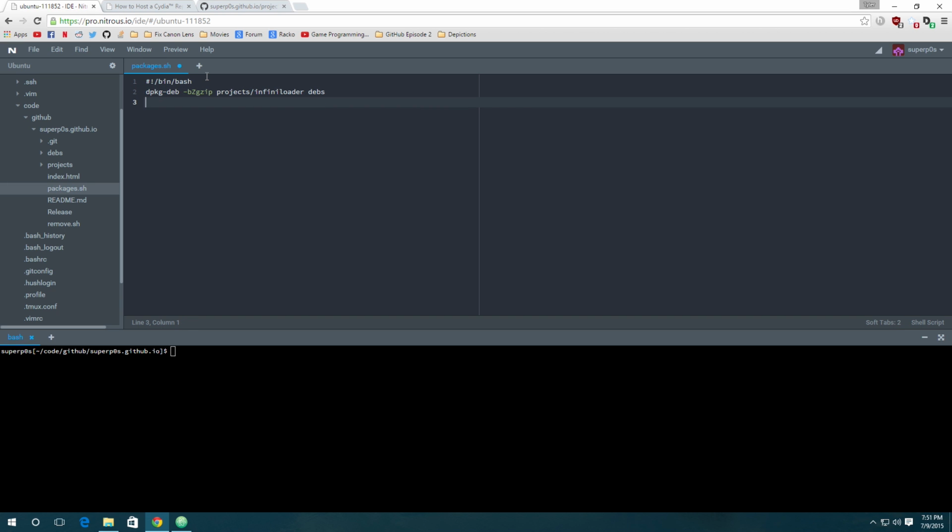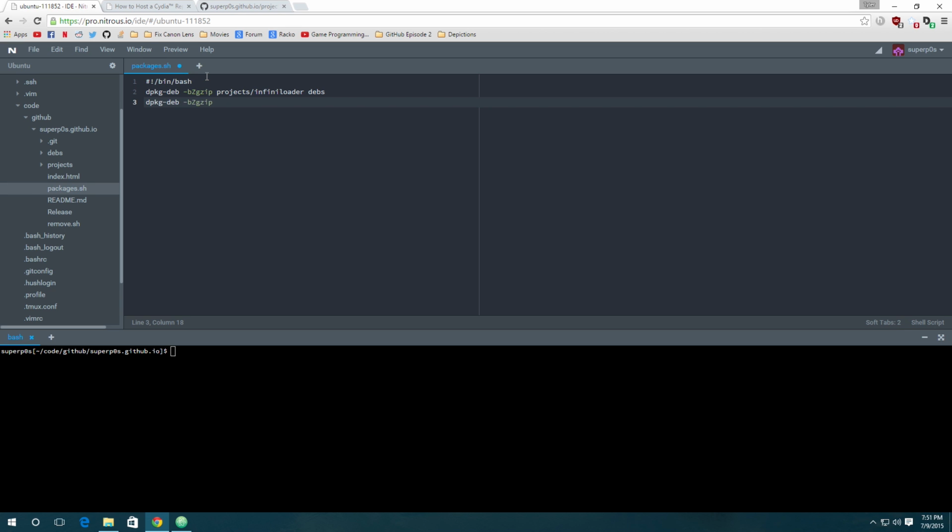and then debs. So the general template is dpkg-deb, and then the -b is just saying let's build a Debian file. The capital Z gzip is just saying we're forcing the compression of the data file inside of this. When you actually open up the Debian file, you should see a data.xz file. It's not going to say data.xz exactly, there's something in between there, I think. But you're going to see a file that ends in .gz and a file that ends in .xz. We want to force both of those files to end in .gz.